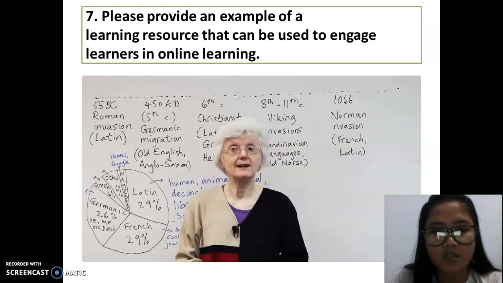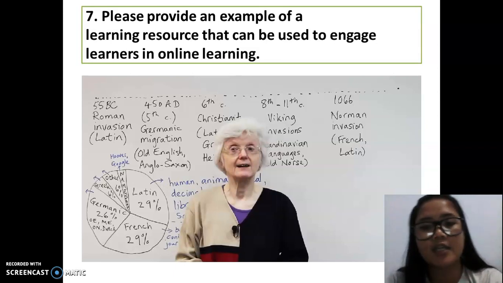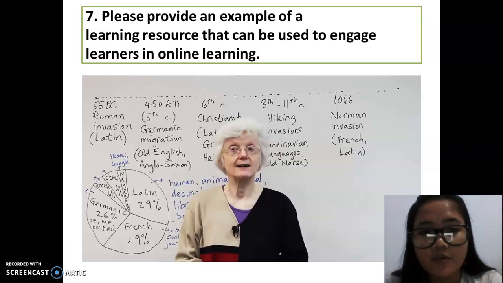As we know, learning resource is very important in engaging learners in online learning. The teacher must prepare for it. The teacher can give students resources such as a link from Google or YouTube, which is suitable with the material we discuss in online learning. But before that, the teacher must ascertain whether the link is still active or not, because this greatly affects students in accessing it.